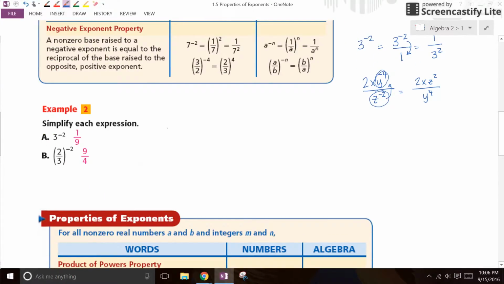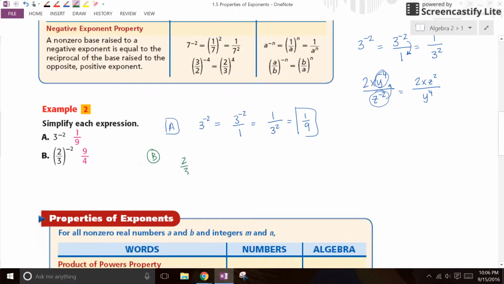There you go. If you have a, which is 3 to the negative 2, then that means, that's what I did, unfortunately. So 3 to the negative 2 over 1, which is then move me. I need a placeholder, 3 to the 2, which is 1/9. And there you go.